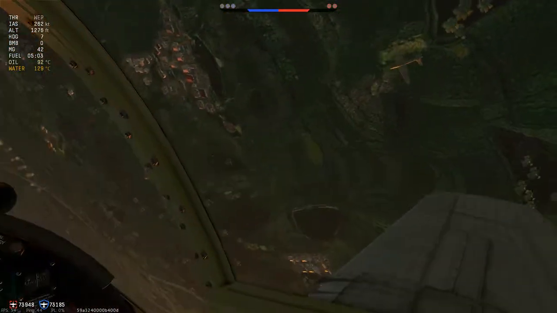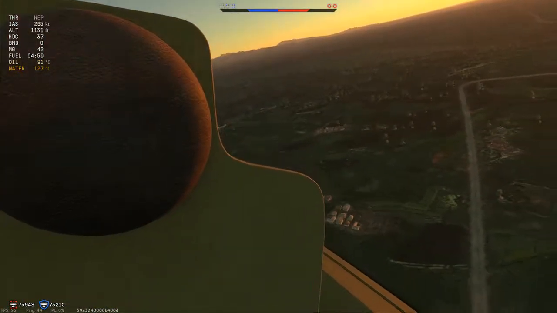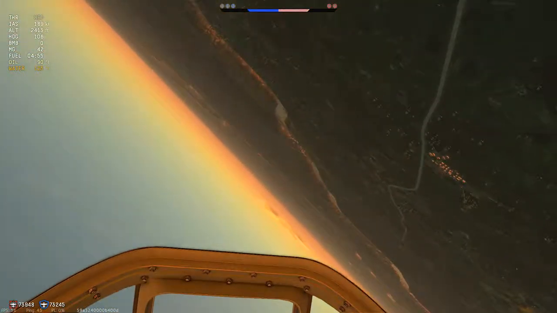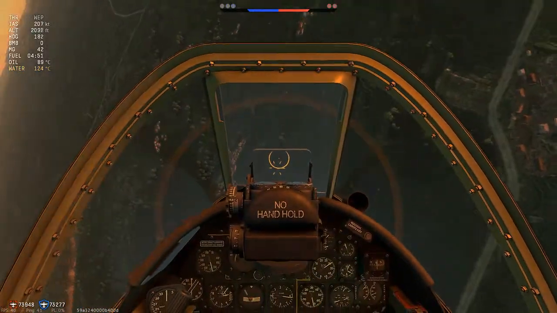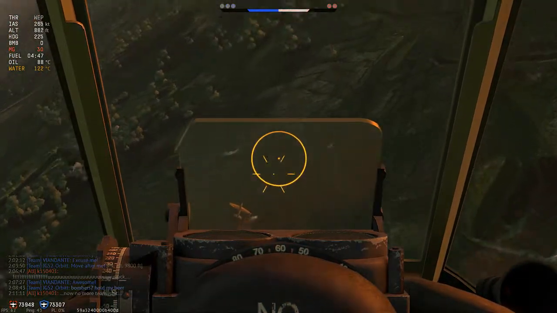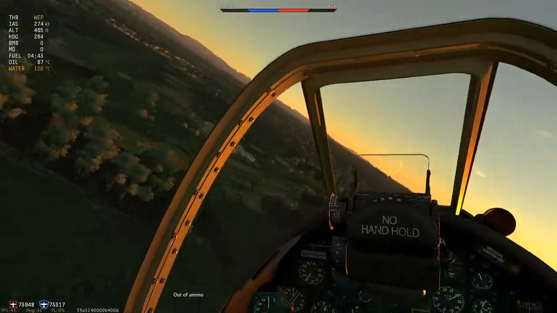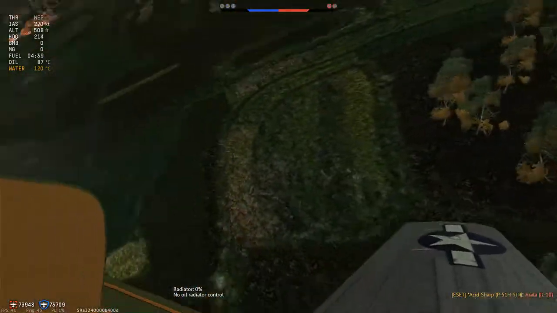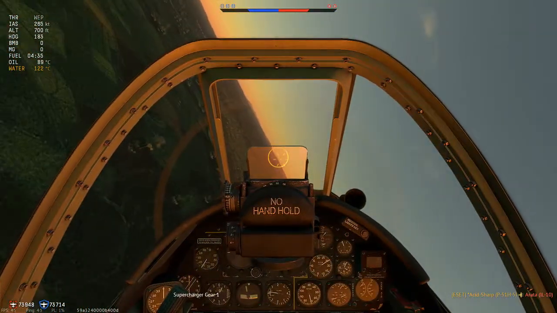There we go. Alright. I still have 42 of them. And that's the last time I climb up like that, just now, because I'm losing a lot of energy, and if a Yak gets on me, I will be screwed. Alright, that's it. He's not gonna last too long. Alright, ready. Oh, there it is. Dead. Radiator down to zero, and we are speeding off.